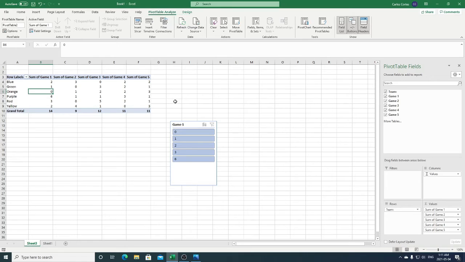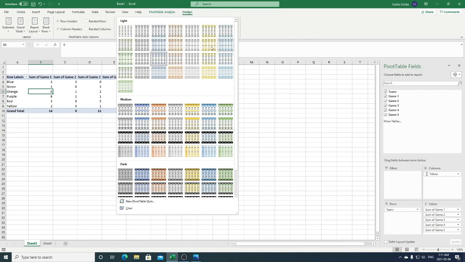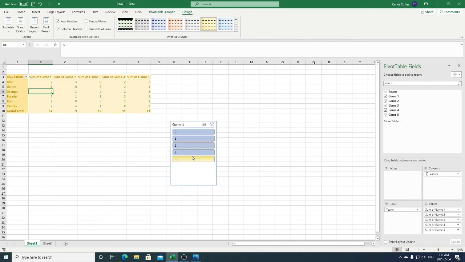If we want to add a style to our pivot table, all we have to do is go to the Design tab and go to pivot table group section, and we can pick from different styles just to make it look better.